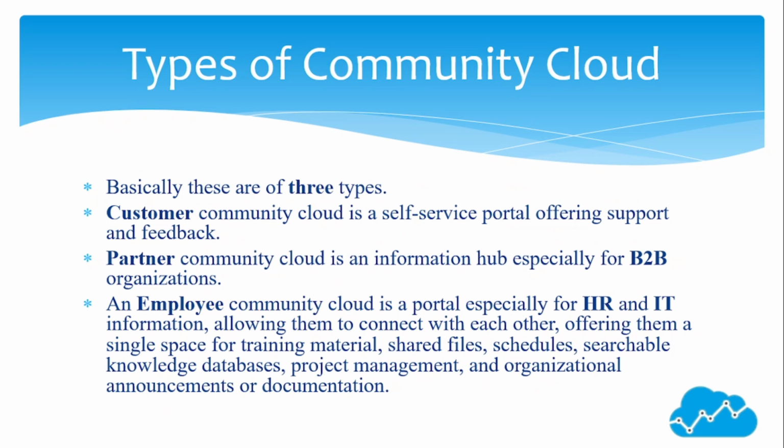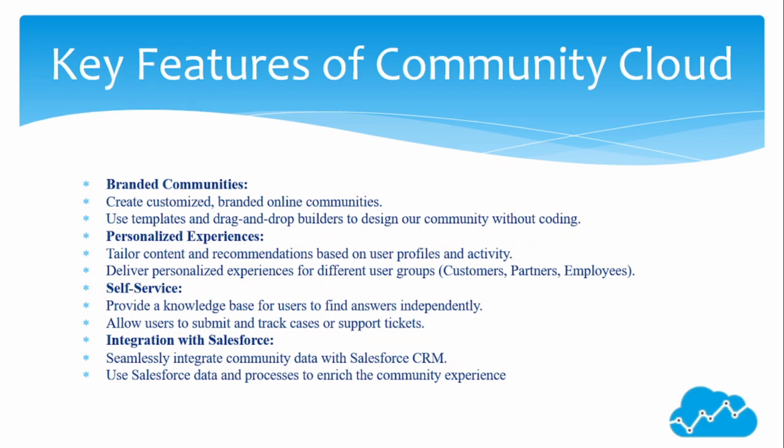Types of Community Cloud. Basically, these are of three types: customer, partner, and employee. Customer Community Cloud is a self-service portal offering support and feedback. Partner Community Cloud is an information hub especially for business to business organizations. And Employee Community Cloud is a portal especially for HR and IT information, allowing them to connect with each other, offering them a single space for training material, shared files, schedules, searchable knowledge databases, project management, and organizational announcements or documentation.